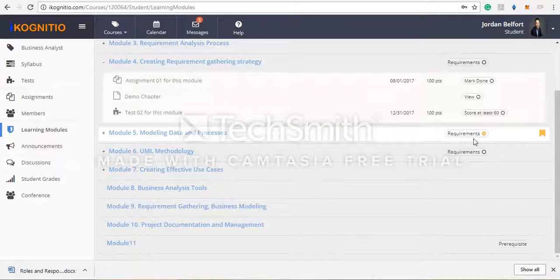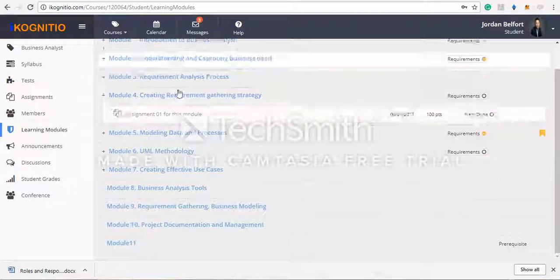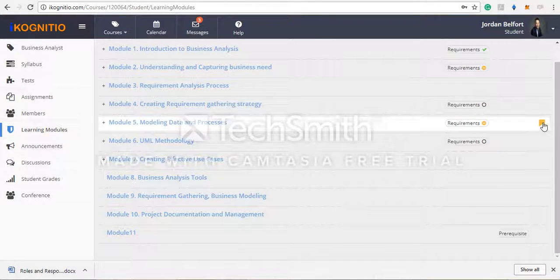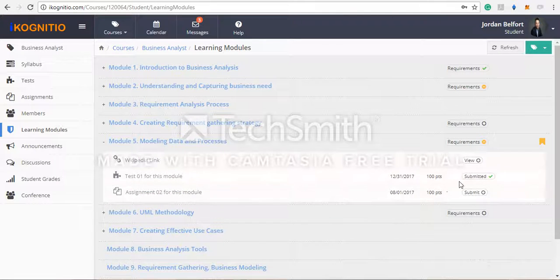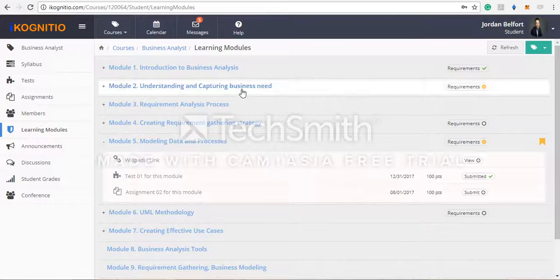Apart from that, if you remember, we were talking about the certifications, right? If there is a test in the module, you can add a certificate. So this is an icon for the certificate. If this test was submitted by the student and he has achieved the required score, then if the student wants to see his certificate anytime, or download or print it, all he has to do is click on this icon, and his test and the certificate will be opened in the next tab. I'm sorry, but I cannot show you the certificate right now for confidentiality reasons.